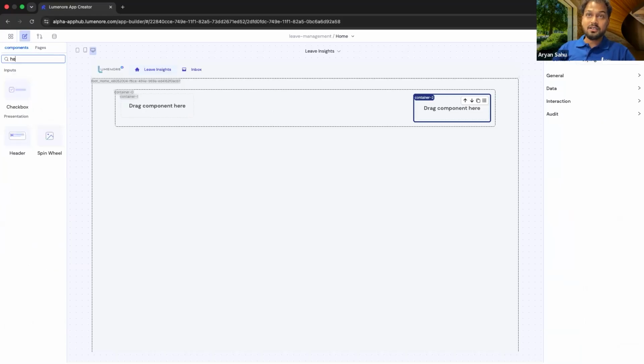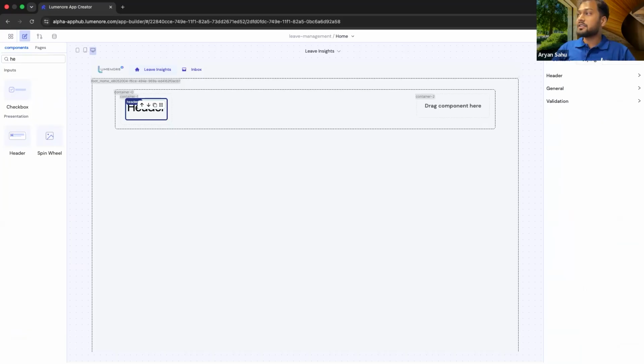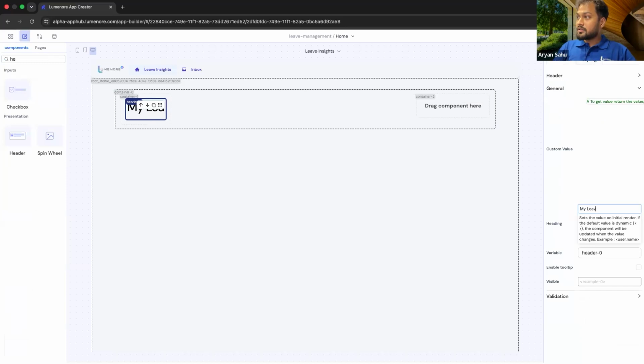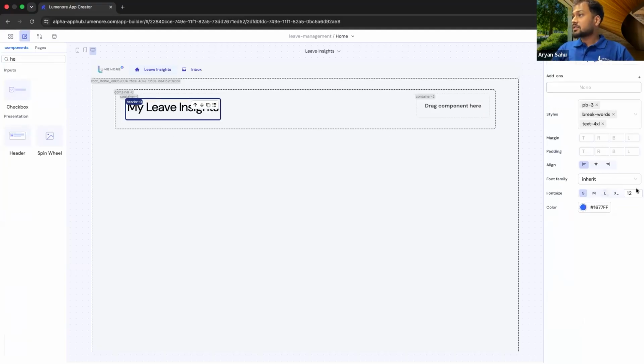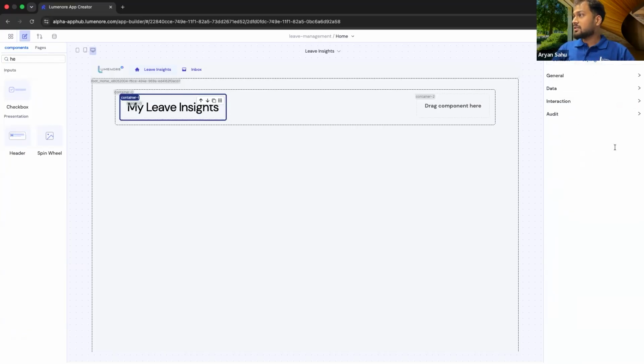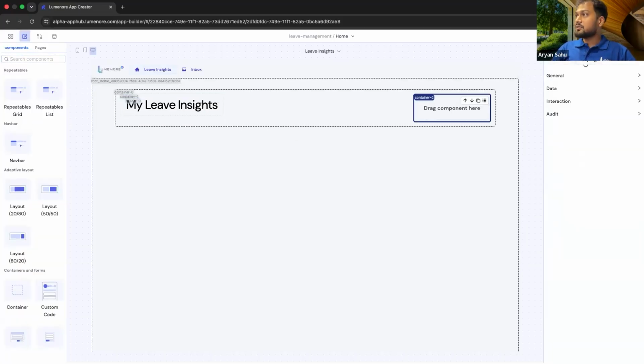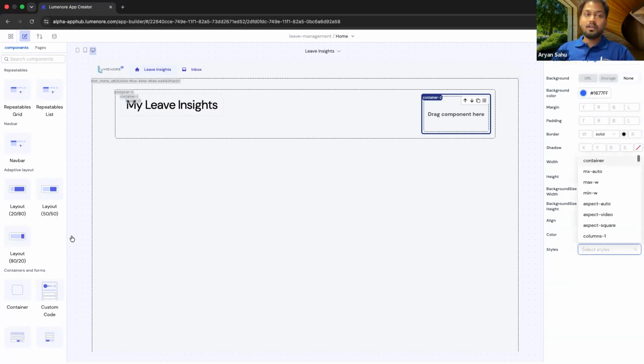Now you'll see when I drop two containers, that one will go in this direction and one will go in this direction. And now I need a header. So I'll quickly put in a header. I dropped it in the wrong direction, so I can just drag and drop it in the right direction. That is doable as well. And I will go into the header and my leave. My leave and size. It's visible. What I'll do is I'll also style this and I'll say maybe remove this. And in this container, I'll give it full width. So you can see this doesn't go anywhere else. Now in this container, I'll remove all the stylings as well and drop two more division containers.